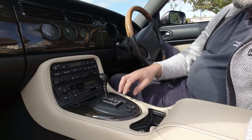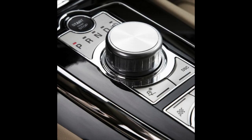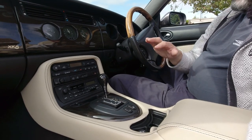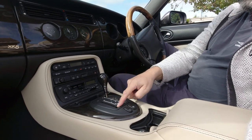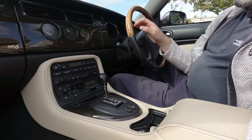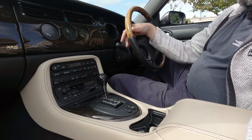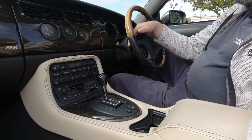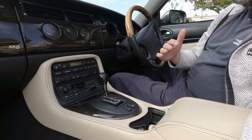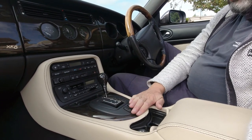These days, Jaguars tend to have a rotary dial to select the various standard programs and use flappy paddles to make these selections. And what that has done is given us technically a better system in terms of fast changes manually, but your average Joe will never use those things, and certainly not for things like hill descents, etc. They're just something that we decide, oh, I'm over 50, I don't use those. Or whatever, I'm being flippant. This, I think, is a huge loss.